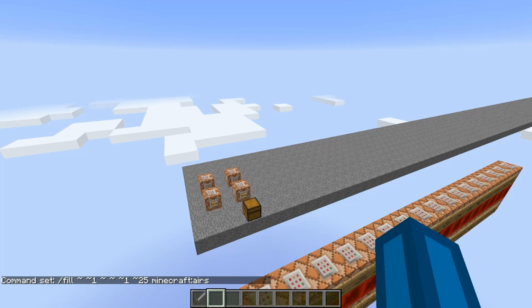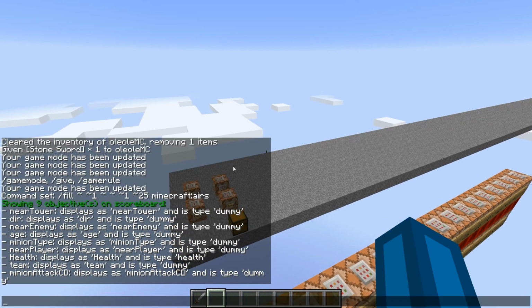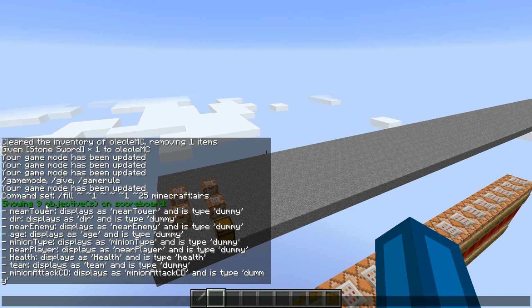I'm just going to stop this, just to be able to show it to you how it works without any lag. And first, I will show you all of the objectives that I have. There are 9 objectives necessary. The first ones are near tower, near enemy, and near player. These are the objectives which basically determine if a minion is near a player, enemy, or tower, which will make them stop moving and attack the tower, enemy, or player. I did not include the towers yet, but once I include them into the game, I'm going to add this to the minions too. Then we have the direction, dir to be short, and this is just a value of 1, 2, 3, or 4, and it determines in which direction the minions have to walk.